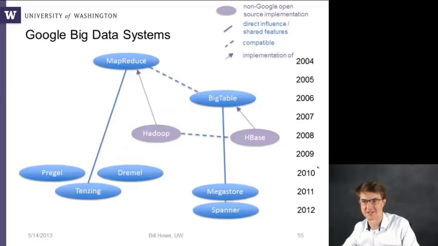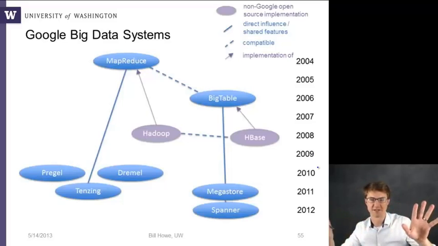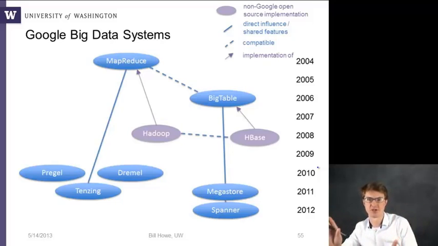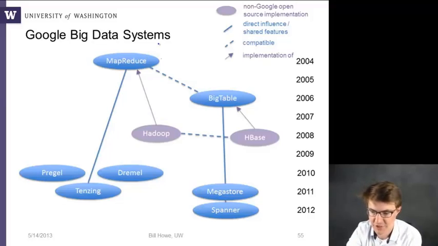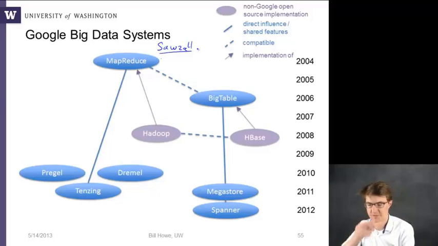And so you can sort of organize these things into a timeline this way, just to get a sense of this. Because these systems have had so much influence, I want you to be aware of what they are and how they fit together, so it doesn't just sound like a big jumble of terms. So MapReduce was one of the earliest ones. It wasn't quite the earliest. There was actually another one called Sawzall that didn't really get a ton of traction, but it was a nice paper.